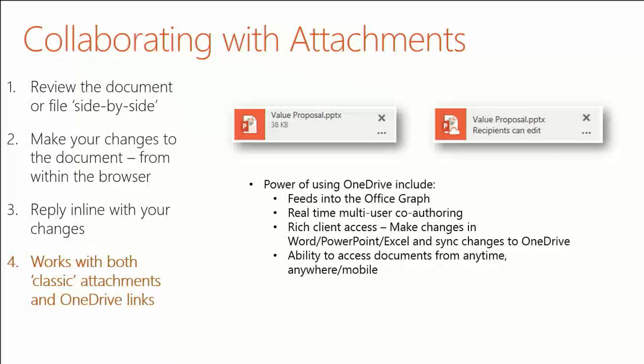You also get the benefit that this document feeds into the entire Office graph. That was mentioned at the keynote, and there was a session about the Office graph. But what that means is this document now is fed into the intelligence in the back end, and the Office graph will be able to detect other documents and other authors that will be interested in that. And whenever a document shows up, or the Oslo project is launched, these attachments will be shown in context with other documents that make sense within its graph.